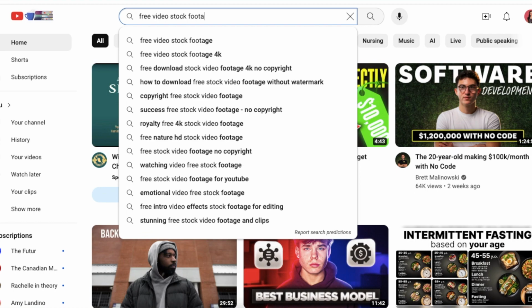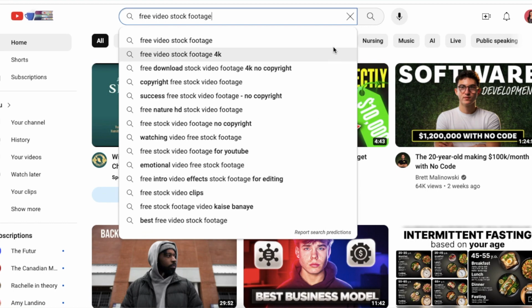So again, you have to look at that footage really well to make sure that it is a good high quality resolution that suits your actual video. Now, some of that stock footage might be free for you to use, but the person who published it might still require that you actually credit the person who has created that footage. So be sure to read all of the rules and regulations about this stuff before you use it.